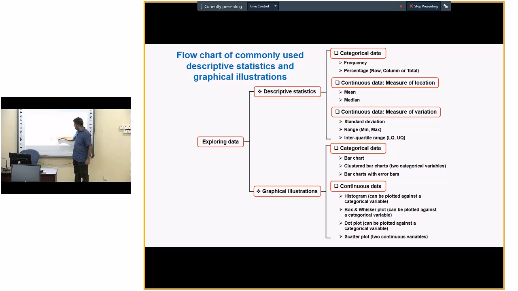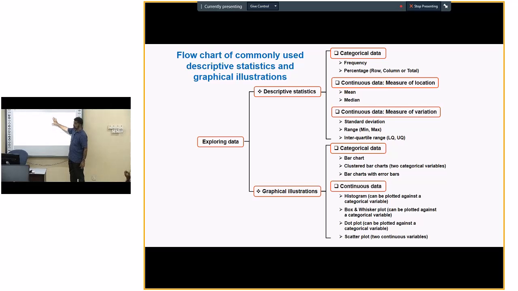Here this is presentation. Categorical data you can present through bar chart, cluster chart, or the like. There are a number of methods for continuous data: histogram, box plot, then scatter diagram. There are a number of methods for presenting data. There are a number of methods for analyzing data, right? Don't mix them.